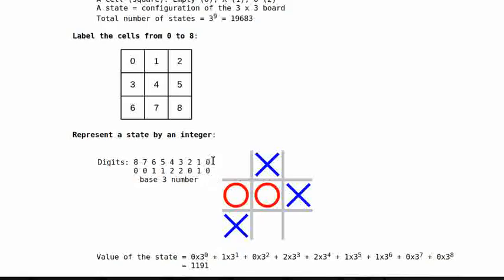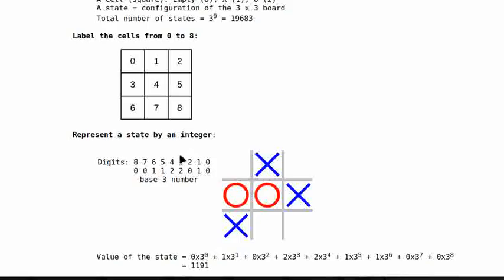Digit 0 is empty, so its value is 0. Digit 1, corresponding to position 1, is marked by X, so its value is 1. Digit 2 is empty, so it is 0.